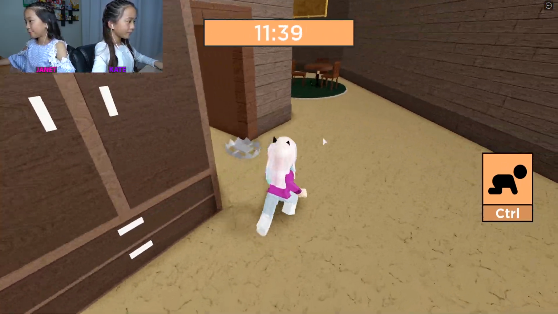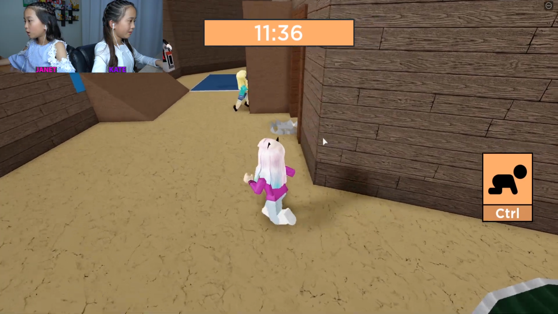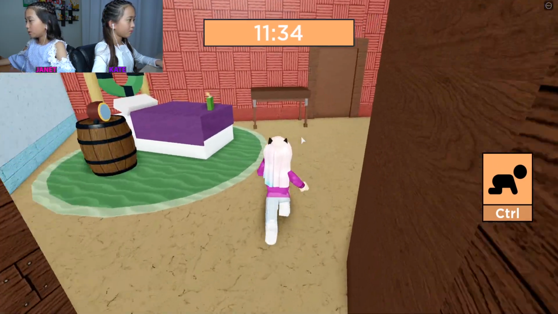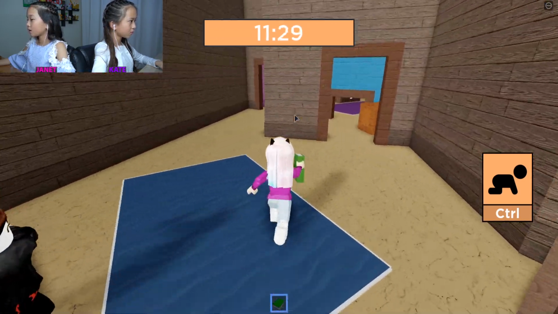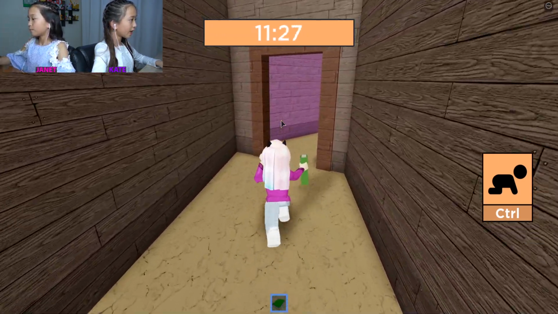Wait, we need the hammer, right? We need the hammer. Sure, why not? Oh, I'll get the purple. Not the purple. The blue. The green book. That person got stuck in a trap. No. We need the hammer, Janet, up here.